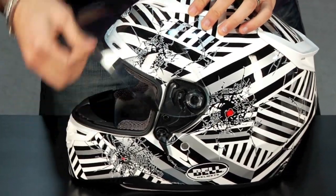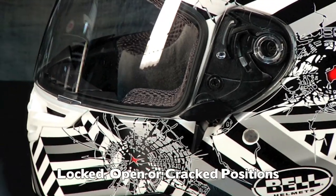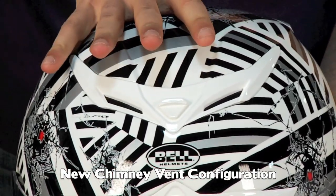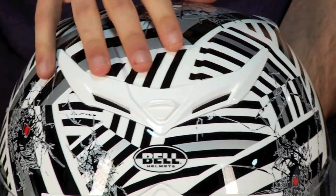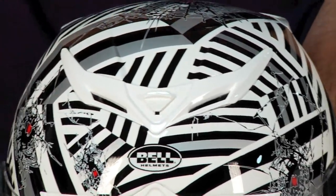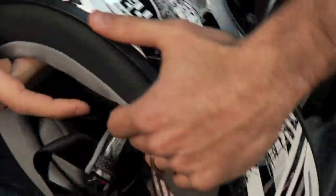Here's your shield with strong detents, three positioning lock: locked, open, and cracked for extra defogging airflow. There's a two-position open-and-close chin vent that vents to the face and to the inside of the face shield. Moving up to the top, this is a new vent configuration — it will ventilate better than any helmet in the entire Bell lineup. Bell here in North America has not only a wind tunnel but a water tunnel, so they test not just air but fluid, which makes it easier to see where you're losing efficiency. This vent configuration outperforms both the Star and the Vortex.